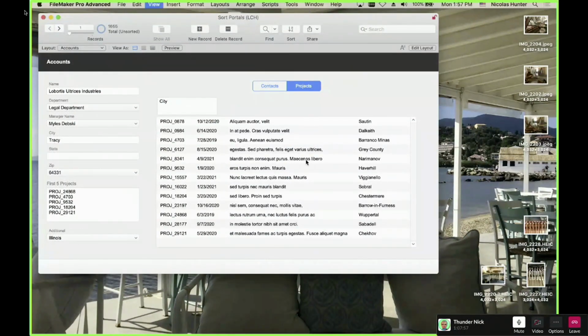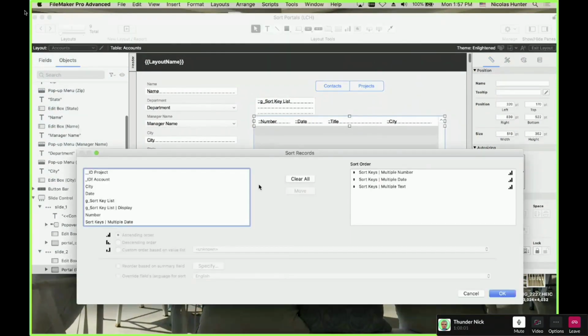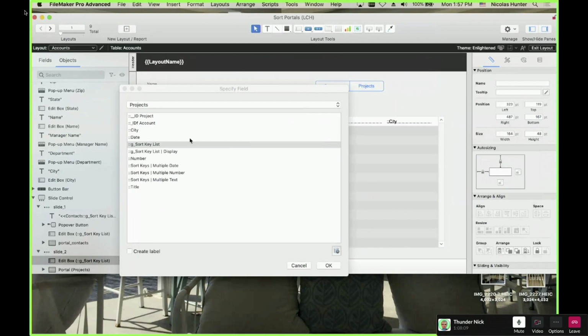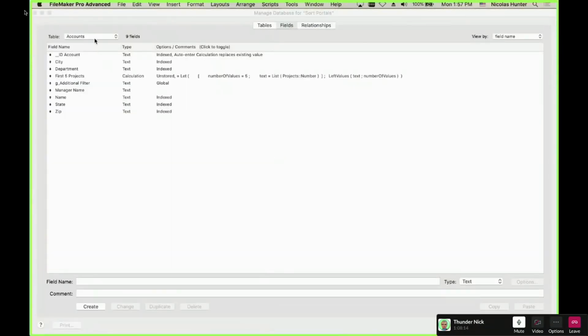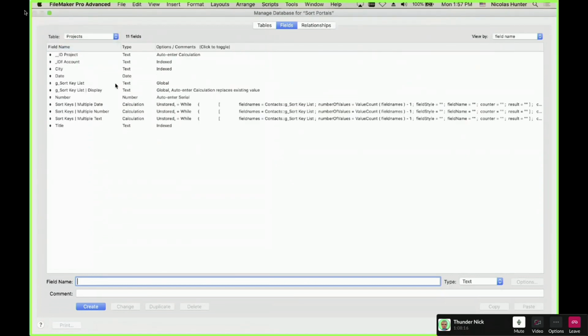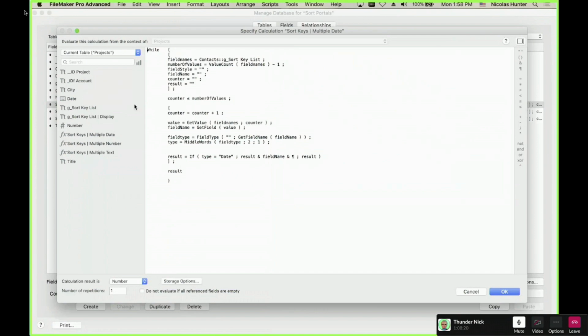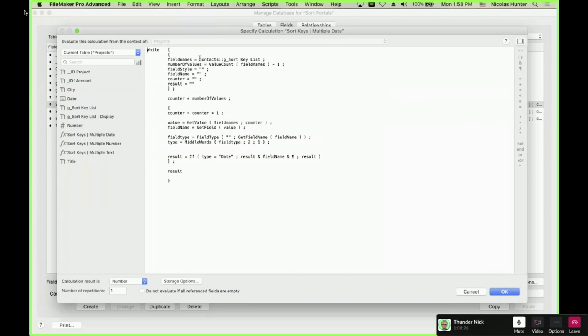Why doesn't it sort? Projects. Why doesn't it sort? It should sort. Okay, I just posted the sample file to everyone, so they now have your sample file. Yeah, but I don't know why it doesn't sort anyway. Last time you didn't have data in the fields. I have data. There's nothing broken here, and let me. Oh, my bad.